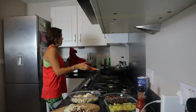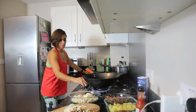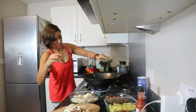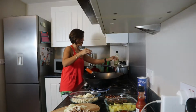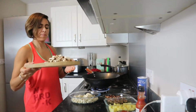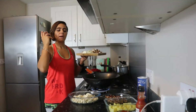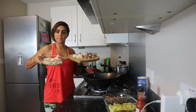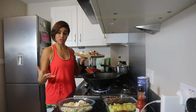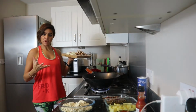Right, so in the wok, out comes the wok. We're going to have a tiny bit of olive oil, or you can use coconut oil, your choice. I kind of mix it up between the two. I'm talking about no more than maybe 1 tablespoon. In it, we're going to put some onions. We've got some mushrooms. We're going to mix it up. Then we're going to put the tofu in. Then we're going to put our potato, then the beans, then our mixture is ready. Then we're going to pull together the tortilla wraps. We're going to warm them up first and put it together.